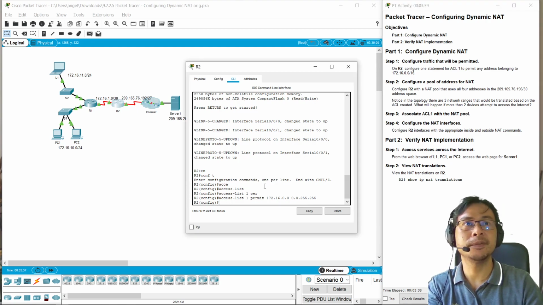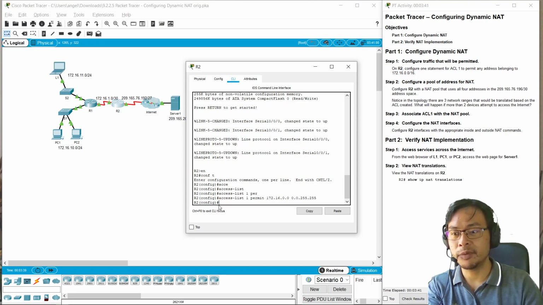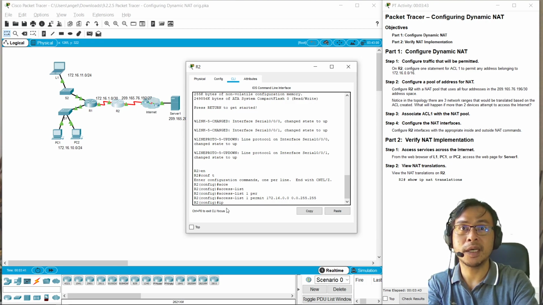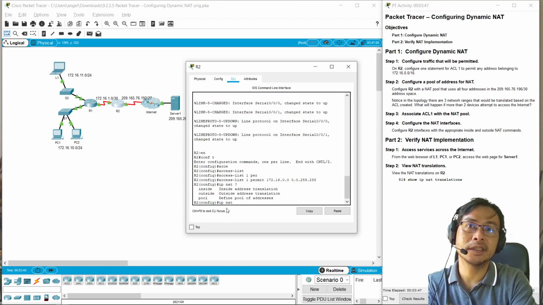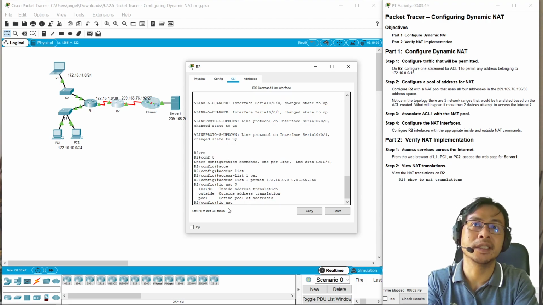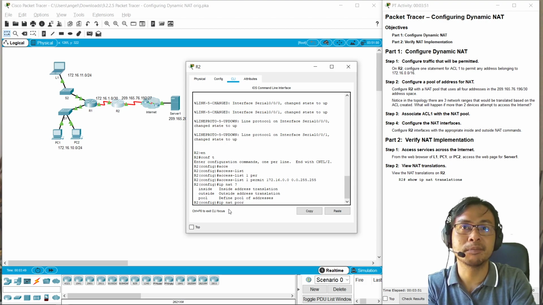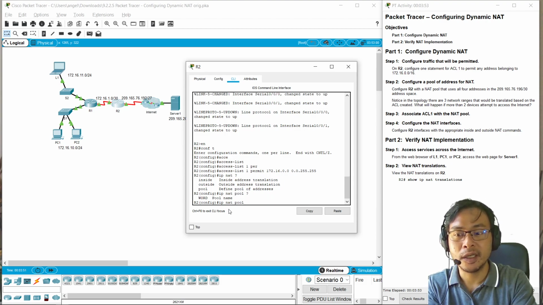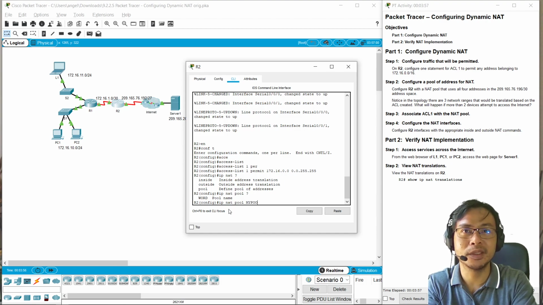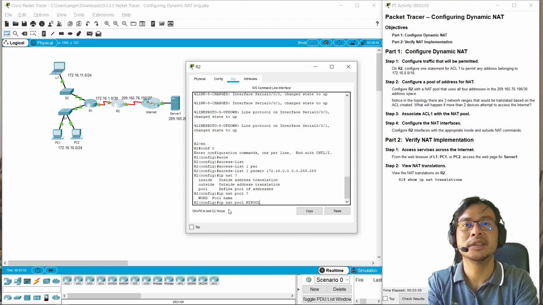How do we create a NAT pool? IP NAT, and then look at the options. It's not just inside and outside; there's a pool. Let's call the pool name my pool.